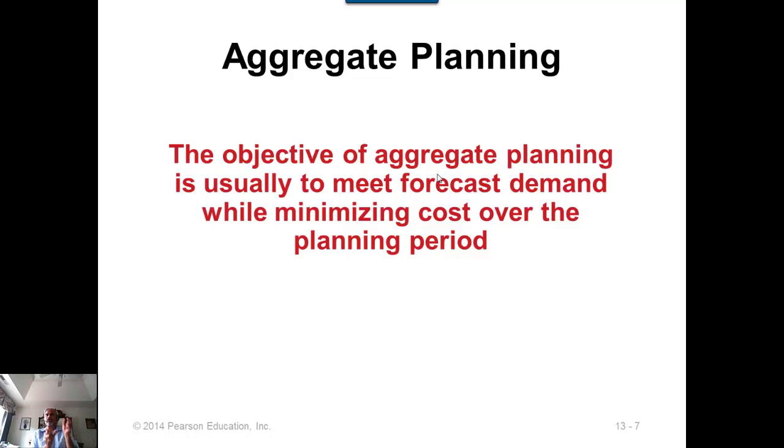So you're not going to do this for individual products. You're going to combine all the different products into a combined aggregate product. So the aggregate product is something that the company is not going to make, because it is a combination of many different products, but it establishes an overall production level for period after period after period. And we have to make sure that all the necessary resources are available to be able to meet those production goals.